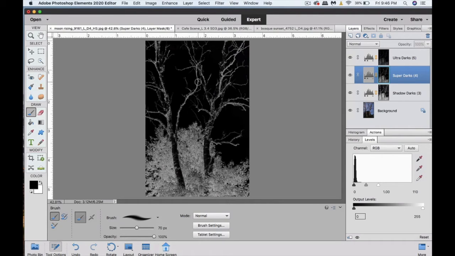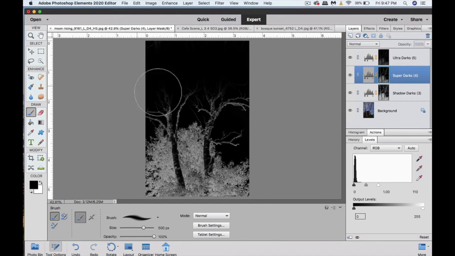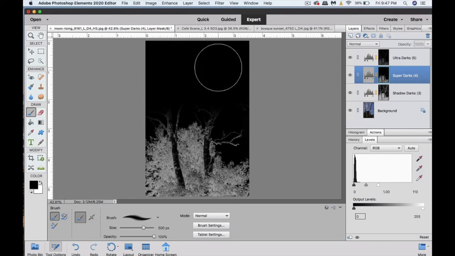I take my brush and say, well, I might as well save myself work by making the brush larger. So I can make it quite large. And I'll start here, and I'll start holding my mouse button down, and I'm going to come over the part at the top thoroughly. And as I get down lower, I'm going to make the brush smaller, and then I can come in comfortably and get rid of things that are down here.